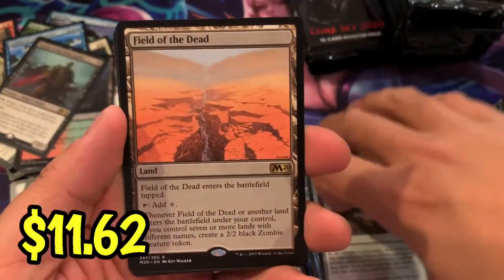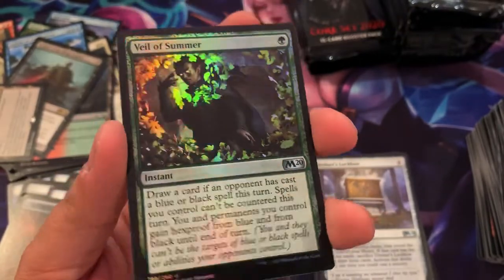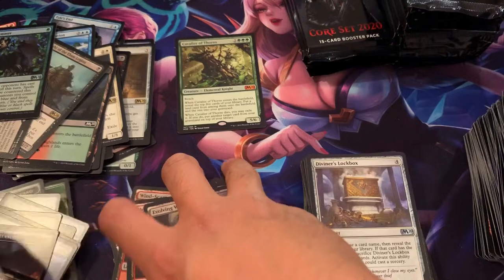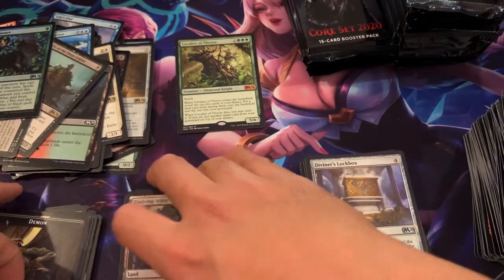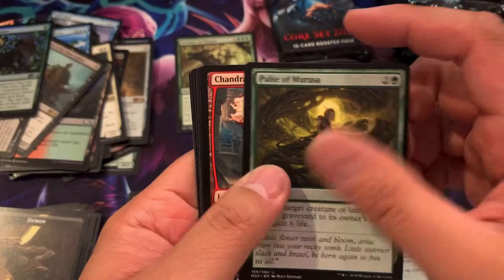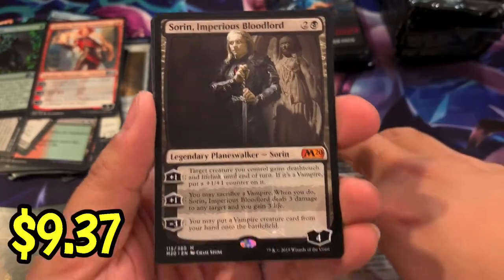Diviner's Lockbox. Build of the Dead — pre-ban. Oh my god, I wish I would have pulled this for you pre-ban. Because I don't know if it's still a high dollar card, but Foil Veil of Summer, guys — I gotta check that price. Pre-ban, I think it was $15-$20 because I pulled one of those early on. I think it was my first M20 box opening. Pre-ban it was just a great sideboard card — it was just out of control. Another Chandra.